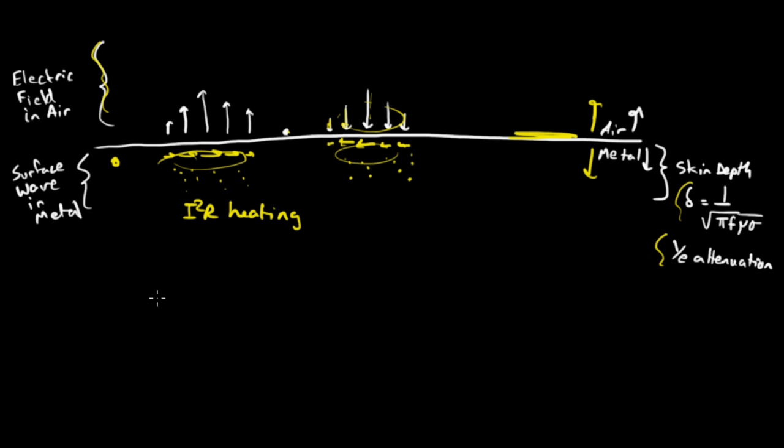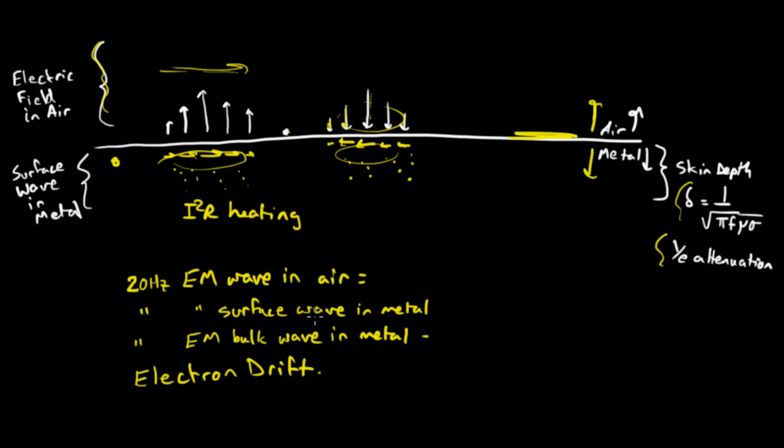Now, I'm going to write out some properties that I found in some books and around the web, and try to show you that the energy is in fact traveling primarily in the air, or rather the dielectric between the material. Here's the part where it gets really interesting. So let's consider not a DC case, but almost a DC case of a 20 hertz electromagnetic wave.